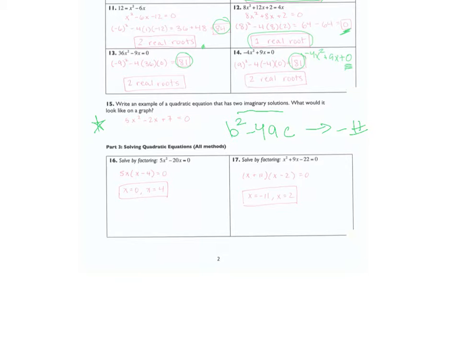16, solve by factoring. All terms on one side. Check. Take out your GCF. This is what remains. You should have 2 x values, so x equals something, x equals something. Set what's in the parentheses equal to 0 and solve. So that's how you get 4. But then you go, wait, where's the other answer? Because you need to set the GCF, because it has x, equal to 0 and solve, and that's why you get 0. So the 2 answers are 0 and 4.